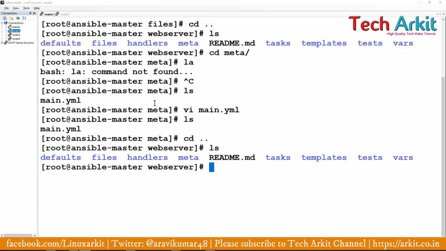Okay, and if you want to specify some template files, or the tests or variables, or these handlers, I do not have any for now. Or maybe we can also edit these tasks directly in that main.yml.